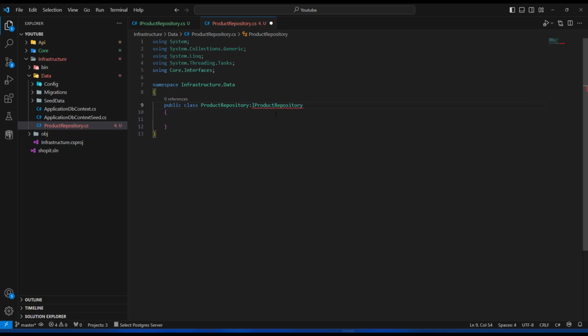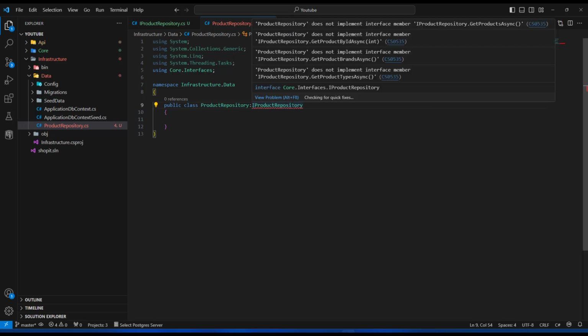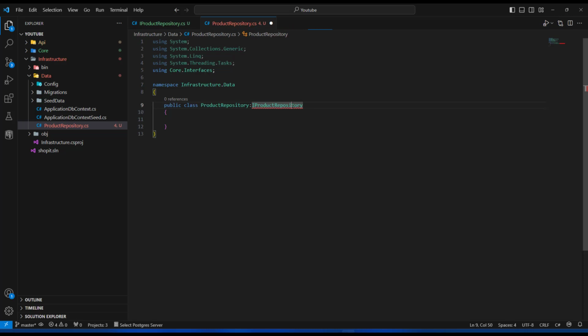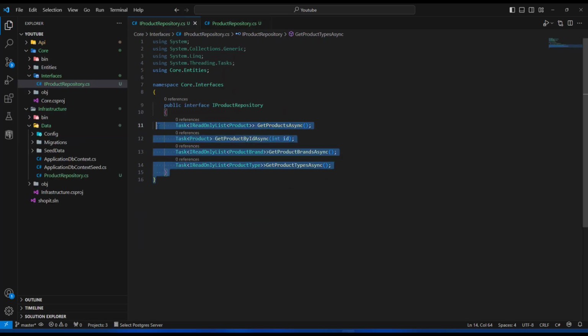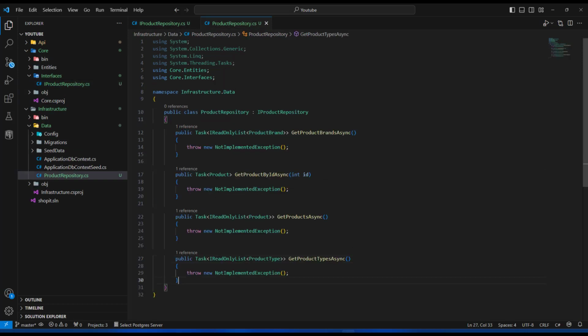And after I derive from this, you can see that it is complaining, it is asking us to implement it. I'm going to press Ctrl dot for quick fix, and I'm going to implement the interface. What it is going to do is create the methods that are required, and it will use the ones that we added here to create all of these four methods.